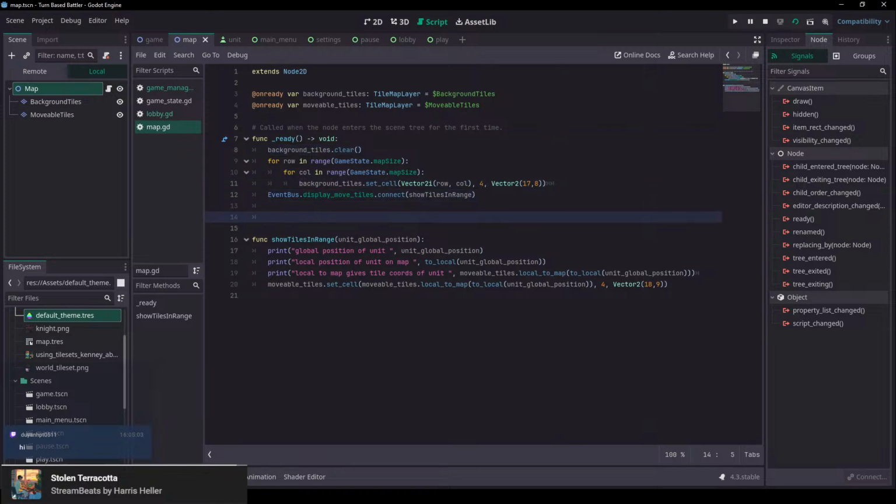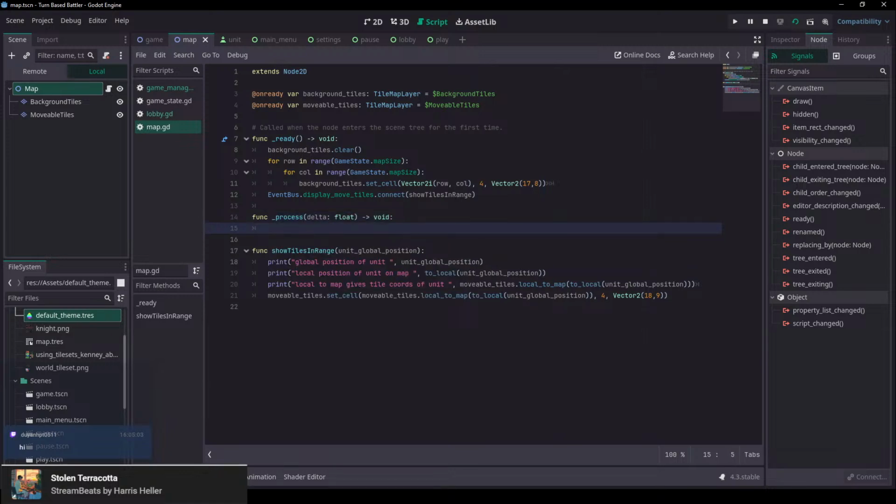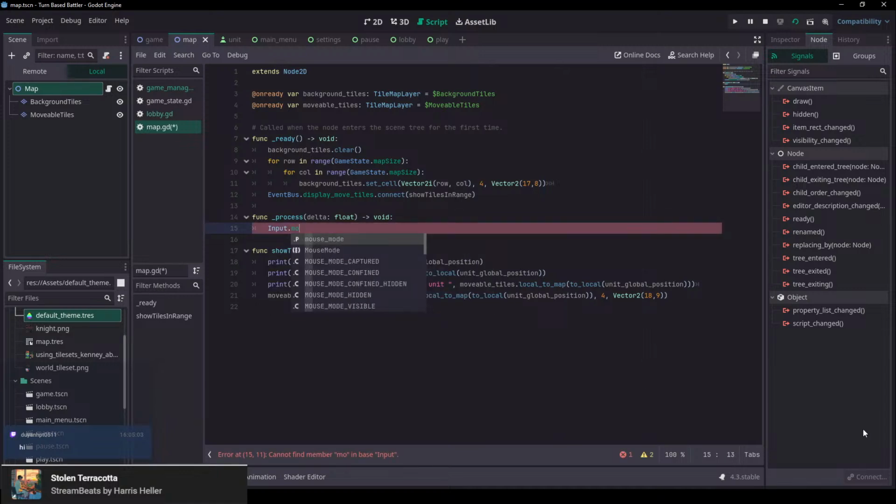So if we do something like function process, input dot mouse, is there any mouse move, mouse entered?